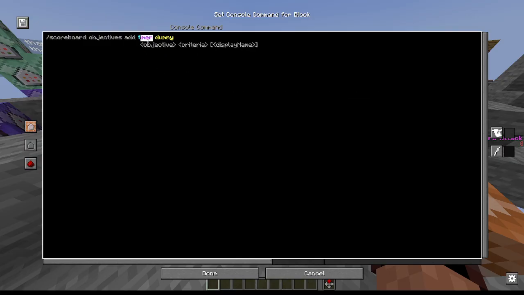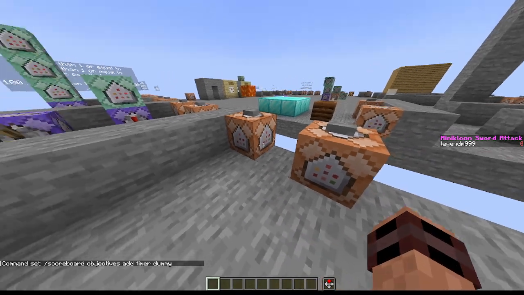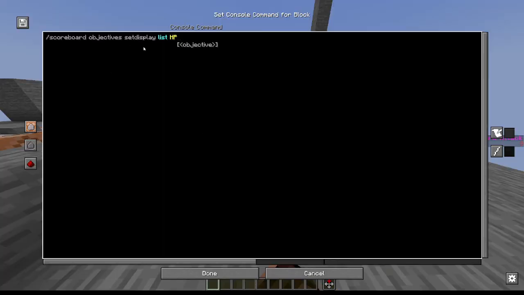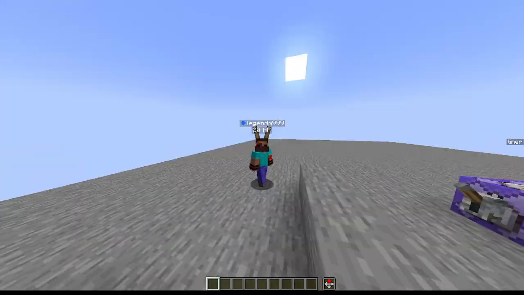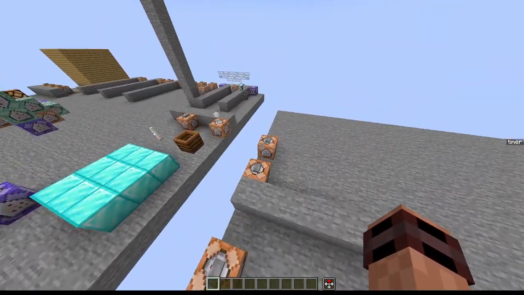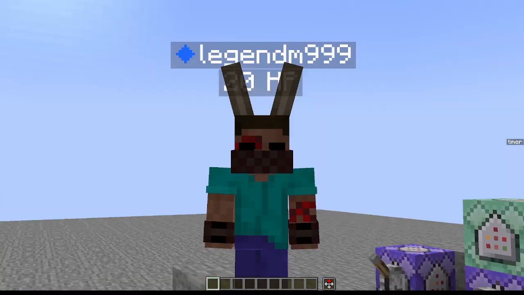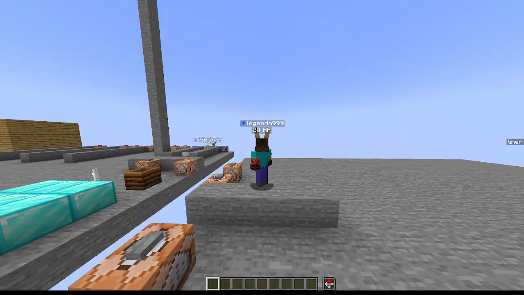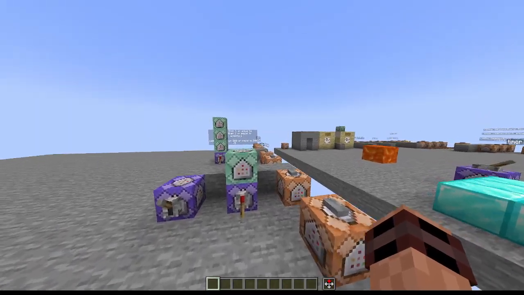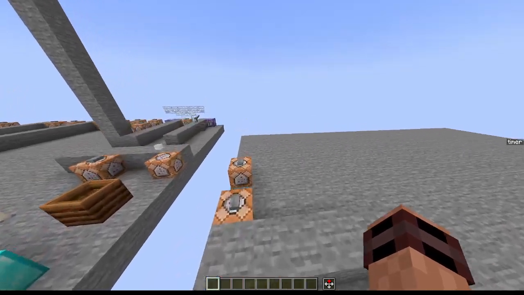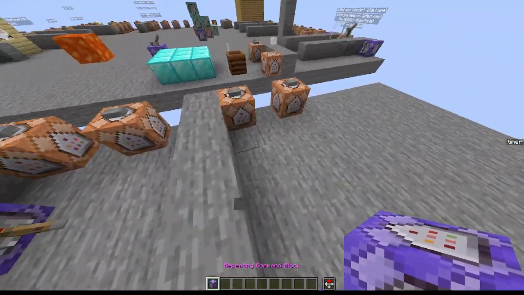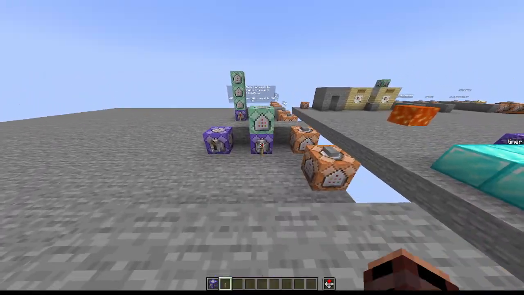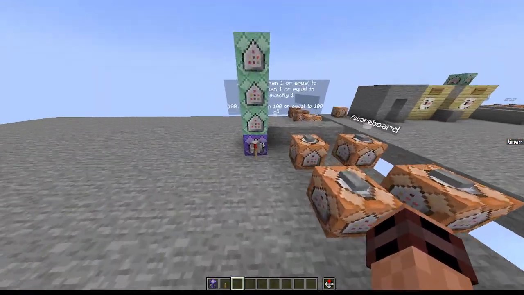So why did I say timer and dummy? We will talk about it. So I want it to be just the criteria is dummy. Now create it. The sidebar should be timer. There we go. Timer has nothing. So how do we make a timer exactly? I want a timer for this world. Since the worlds run on 20 ticks per second, all we have to do, by doing math, is this.